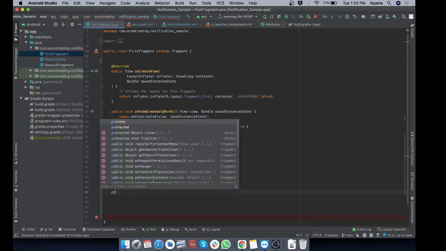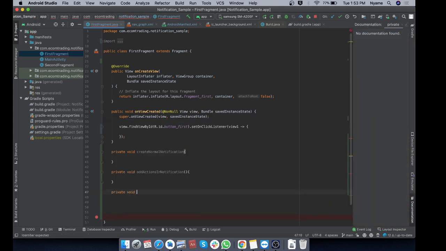Then thirdly, we will also learn how to add replies to our notifications. For instance, if you are a WhatsApp user, you know sometimes when you get a message from someone in your WhatsApp, you see a certain notification in your Android notification tray, and when you expand the message, it gives you an option to reply. So we are coming to have a look at how it is done in Android. So that's what I mean. So add replies in notification.